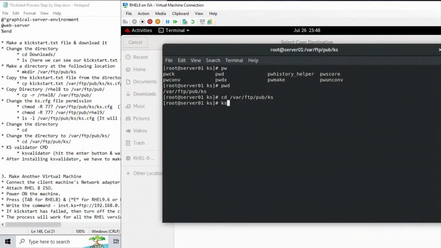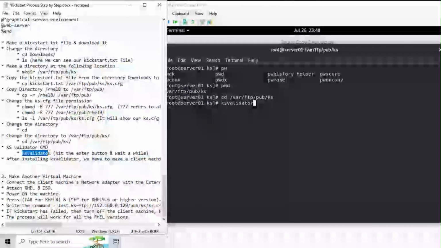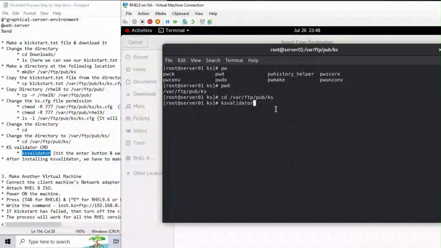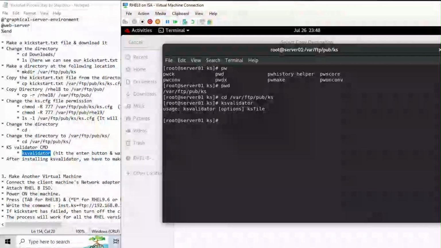Then you have to use the ksvalidator file. You can see here ksvalidator, and hit the enter button and wait a while. You will see the yes or no permission prompt appear in your terminal.